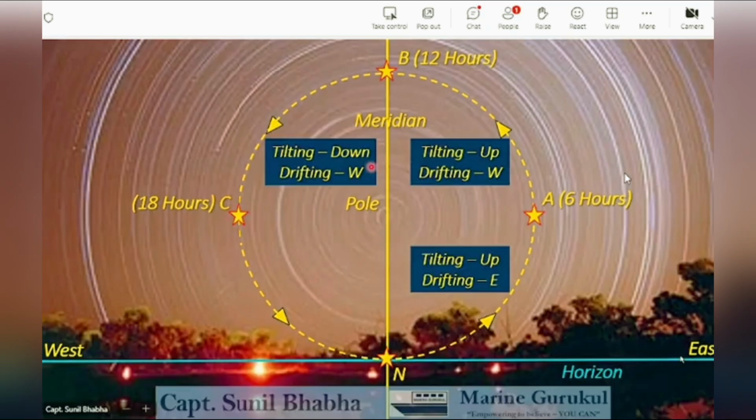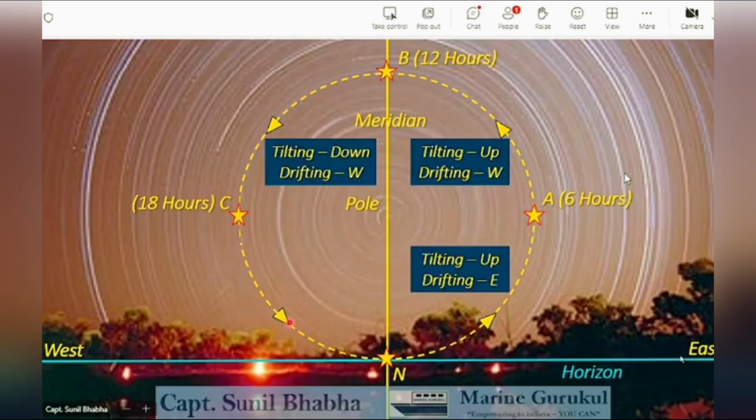And another thing which we notice, when the gyrostar is moving from Bravo to Charlie, it is moving in the westerly direction. It is moving towards the left side in the diagram, and the left side represents the westerly direction. So that tells us that the drift of the spin axis will also be changing in the westerly direction, or you can say the spin axis will be drifting westerly. The drift of the spin axis basically refers to or corresponds with the azimuth of the star. So azimuth moving westerly, the spin axis is also drifting westerly.